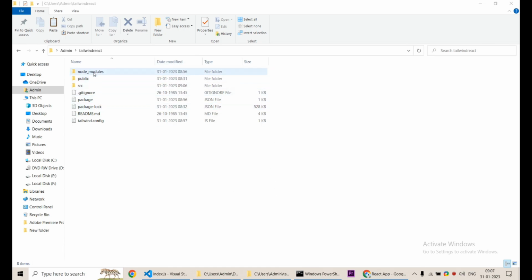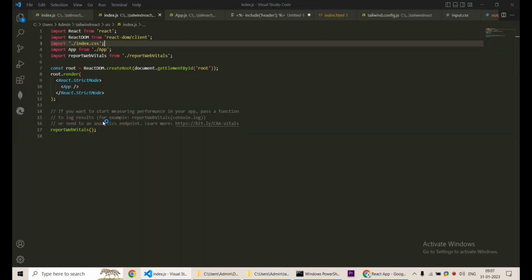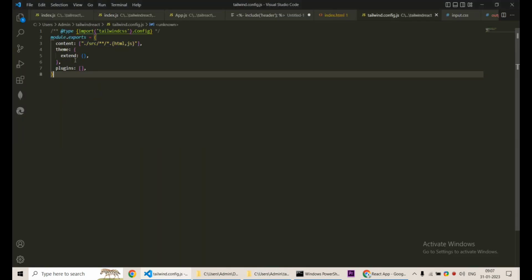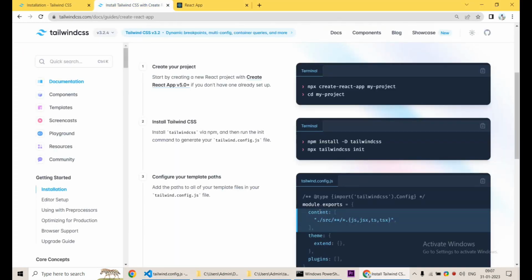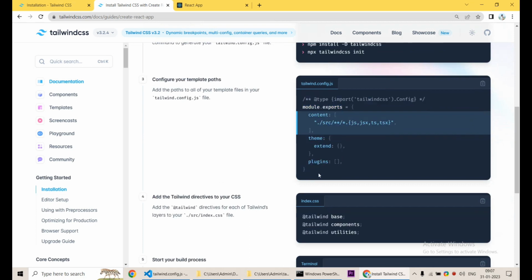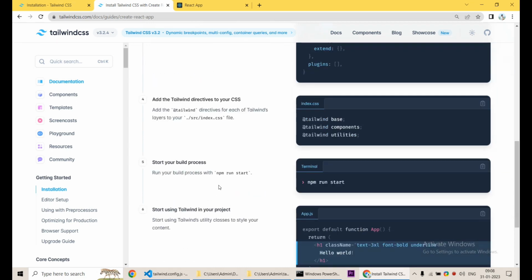Development. Here you can see node_modules, public, src, and the remaining packages, package-lock and readme, and Tailwind configurations. If you open this one, this is the default code which we pasted. We have to configure it so that it accesses those files from the source, and we install one index.css.